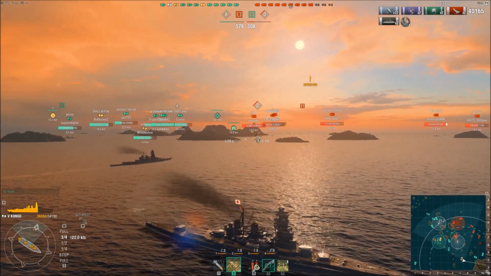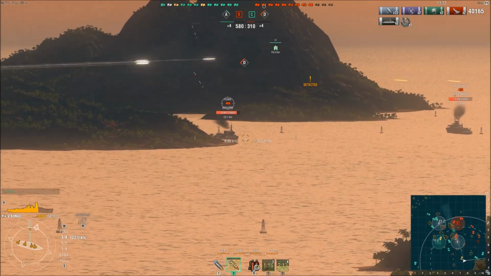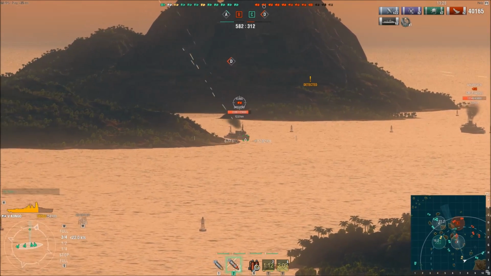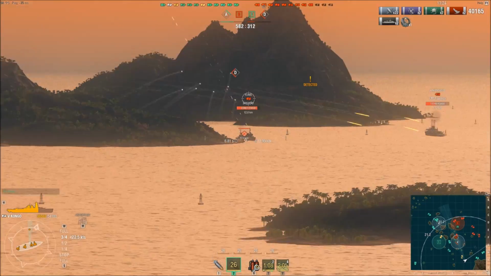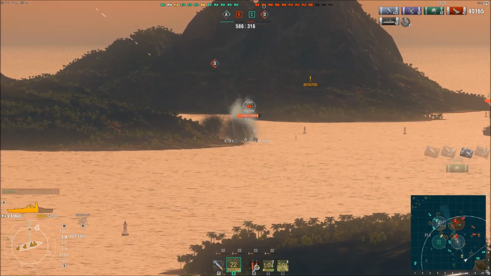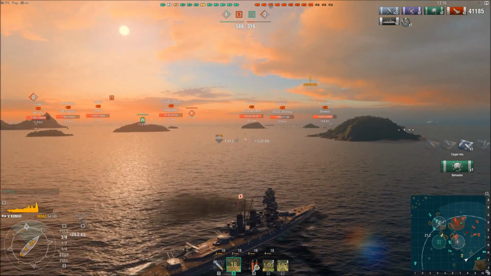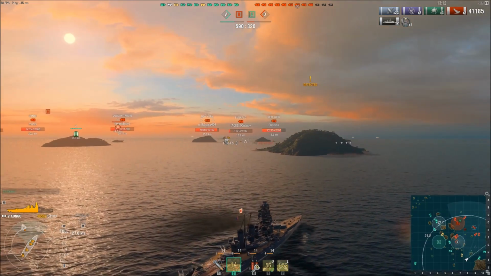My team has lost zero ships, but the enemy team is in the process of capping the B cap point, and if they can get a hold of the B cap point, they can possibly stay in this game a bit longer. Enemy Kuma sitting behind an island at the B cap point. He's doing what that French cruiser was doing. Doesn't seem to be particularly interested in trying to move about and be mobile, which is what cruisers need to do. So I smack him and reset the cap.